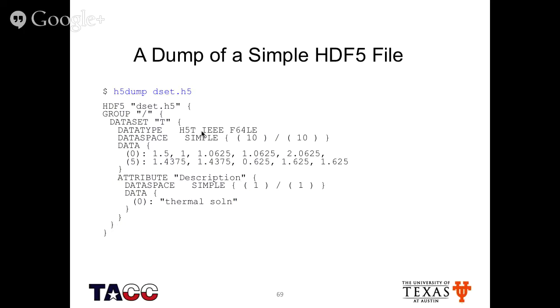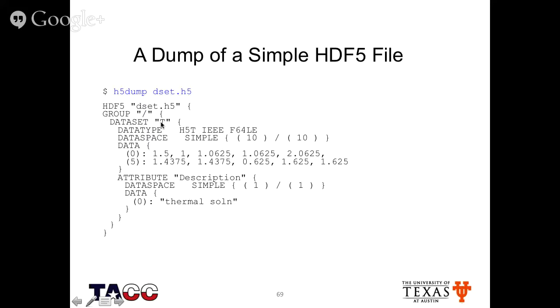So I've included a very abbreviated version of what an HDF5 file looks like. This is not exactly correct. I've removed things that weren't important to fit on the screen, but you can see the basic structure of an HDF5 file. So h5dump dumps the contents of an HDF5 file. It tells you the name of the thing, and then it's got nested brackets. It tells you group is slash, so this is really the directory structure. And then data sets can be viewed as files maybe.